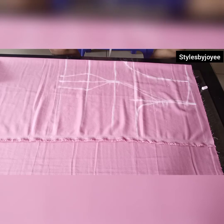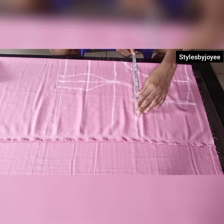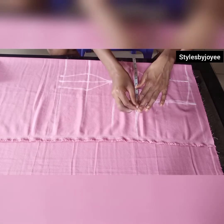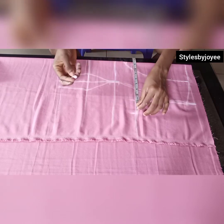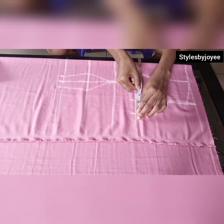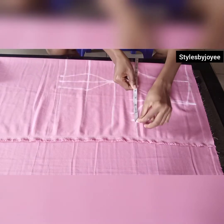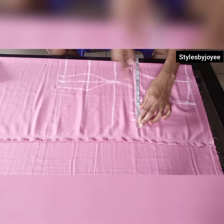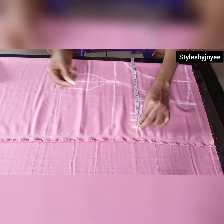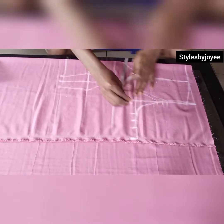So now I'm going to put in my circumferences. So I'm going to divide my bust into 4. Okay. I'm going to mark. Then I'm going to add 1 inch that we took away. Remember, we took half inch up and down. That is 1 inch. Mark it. And then I'm going to add 1 inch that I'm going to use to join the dots. Okay. That is 1/2 inch on both sides. And then I'm going to add 1.5 inch seam allowance.